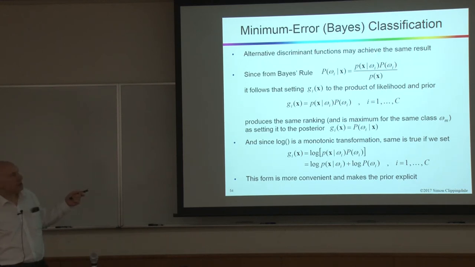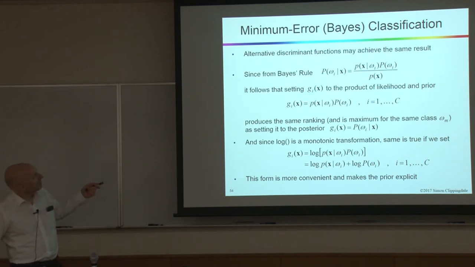If you are familiar with posterior probabilities and prior probabilities and conditional probabilities, you'll know this thing. This is called Bayes' rule, and it expresses the posterior probability of this class given the data in terms of the so-called likelihood, which is the same thing the other way around, the probability of this data given this class. And P of omega I here is the so-called prior probability that a given data comes from the I class. And this here is the marginal probability of the data, datum X itself.